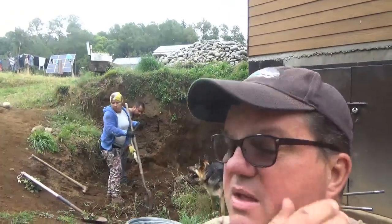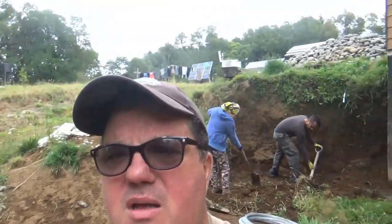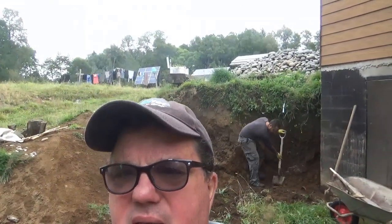I don't know if you've ever done a retaining wall in Chile, but the good thing about gabions for retaining walls is that what causes a failure of a retaining wall, or so I'm told, I'm not an engineer and I don't try to be one on TV even, is that they let the water go through the rocks.